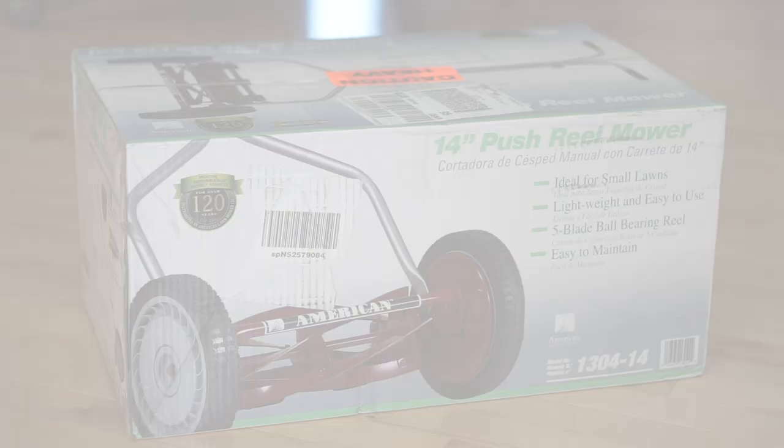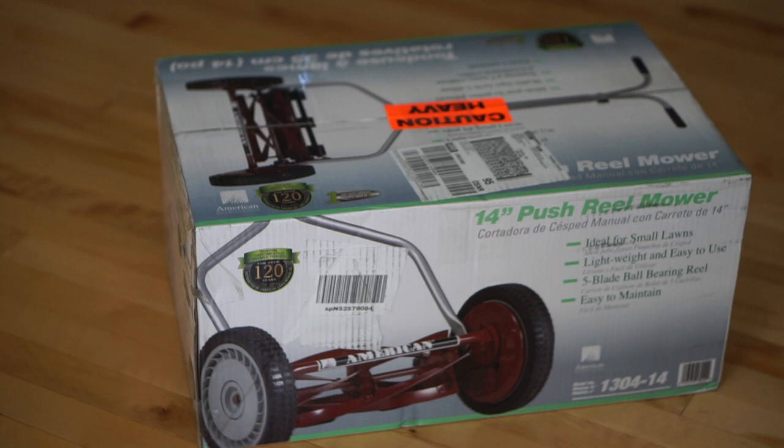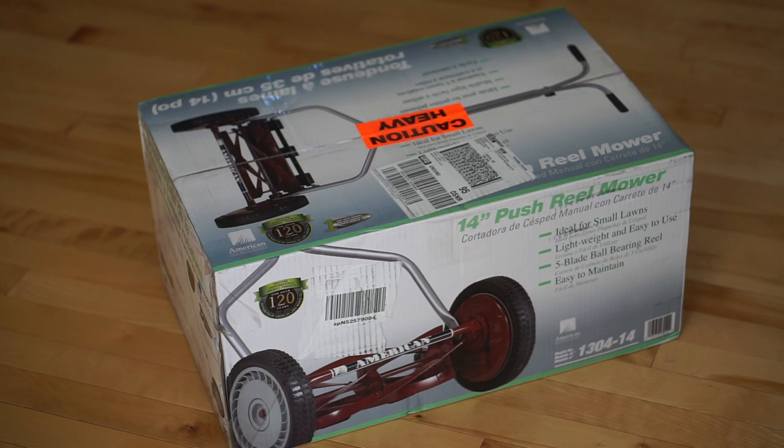All right, presenting my American 14-inch push reel mower. I ordered this from Amazon and it arrived today. And this is how it arrived at my doorstep.